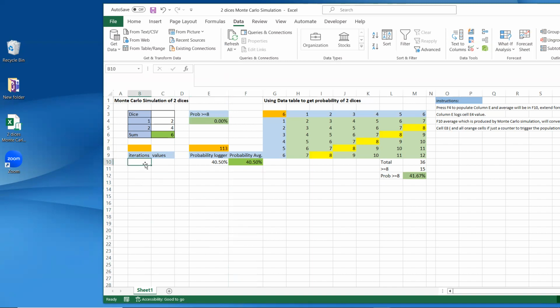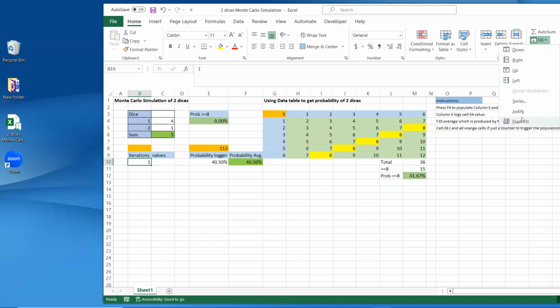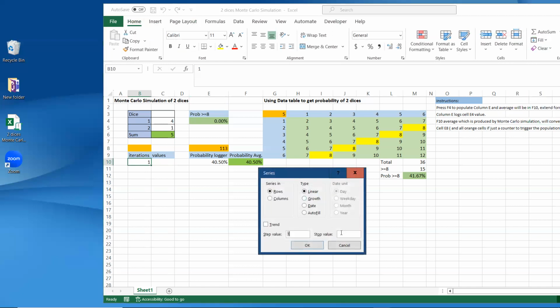Okay, so column B is basically just a counting label. It's between 1 to 1000 because we are doing 1000 iterations. So in cell B10, I shall put 1 and I shall use the Excel function fill series to fill up the rest of the cells.